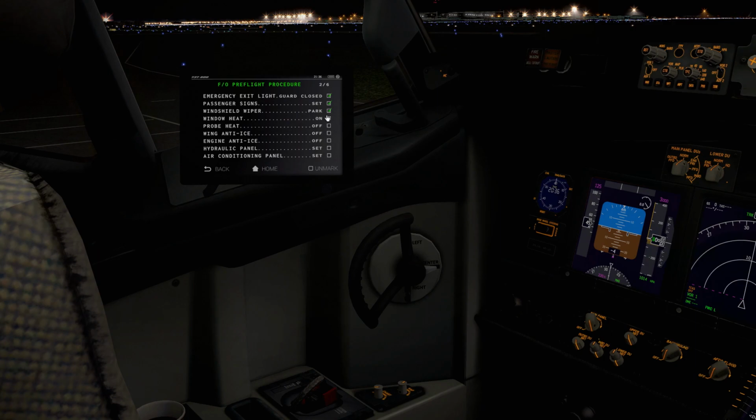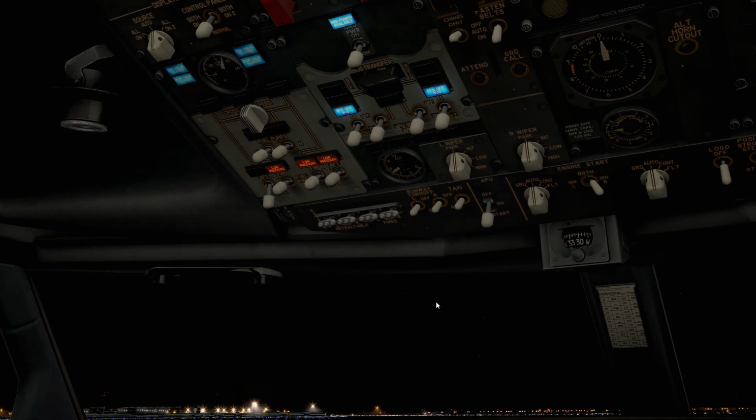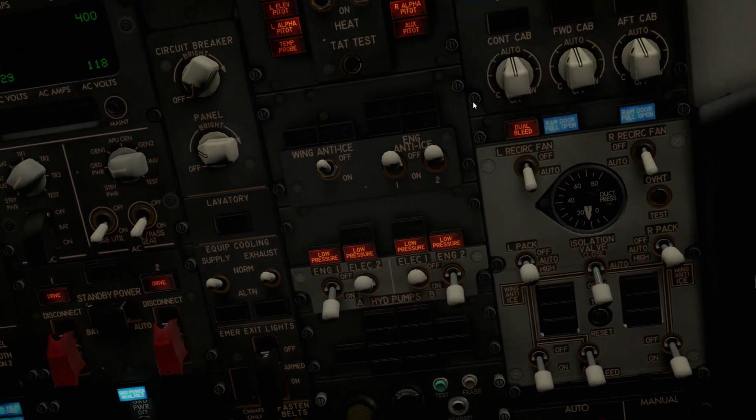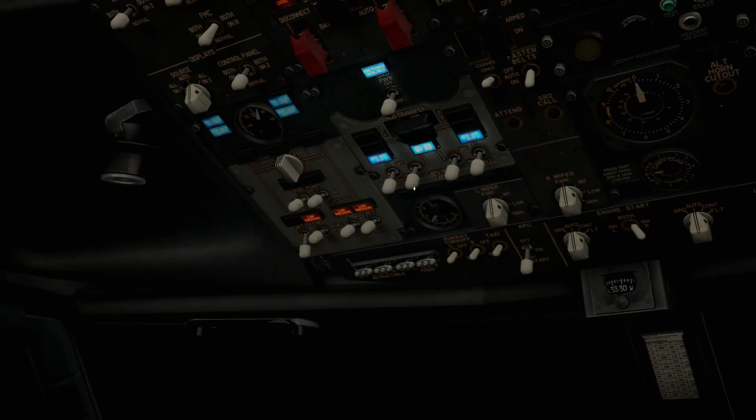And now we're going to go window heat on, probe heat on, but we're going to actually wait for the APU first. So we're going to wait for this blue light to come on here, letting us know that we can take power from the APU. We're going to do that. Then we're going to get rid of these window heats. There we go.